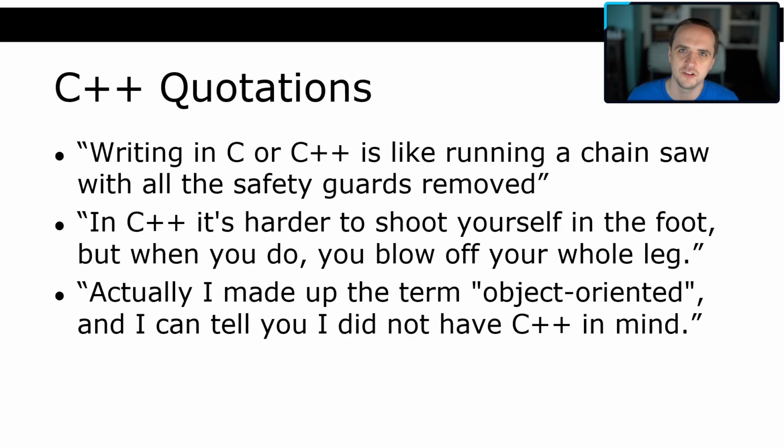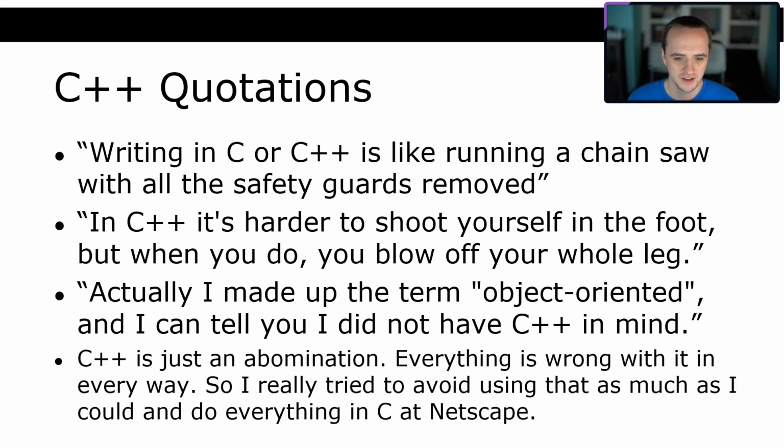So the person who coined the term object-oriented, I can't remember who that was, said, actually, I made up the term object-oriented, and I can tell you that I did not have C++ in mind. Someone else says, C++ is an abomination. Everything was wrong with it in every way, so I really tried to avoid using that as much as I could and do everything in C at Netscape. So these are quotes about older versions of C++, but I always like to throw them in there because they're just kind of funny to reminisce about.